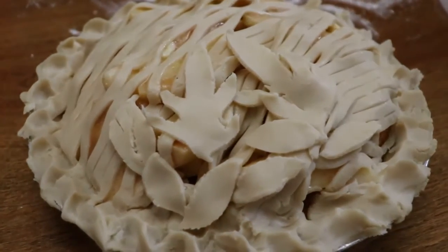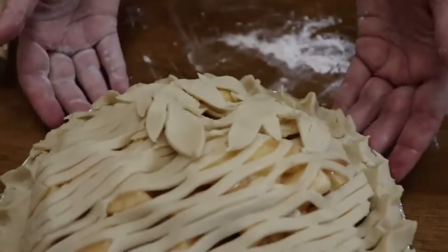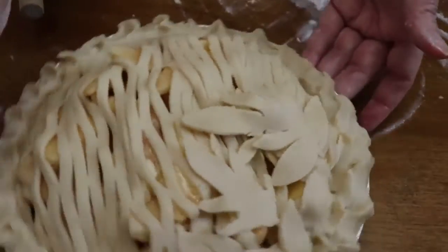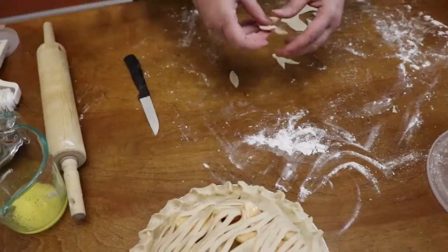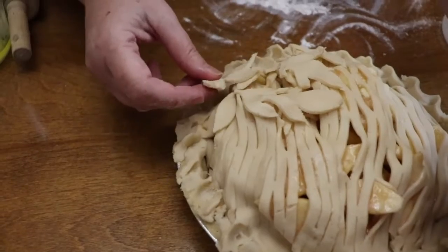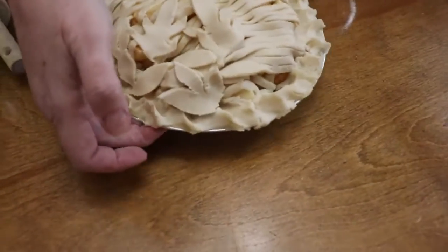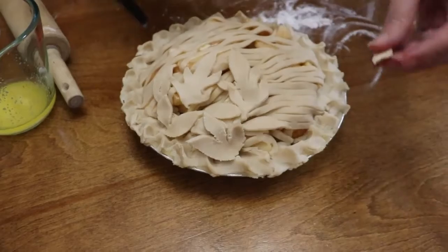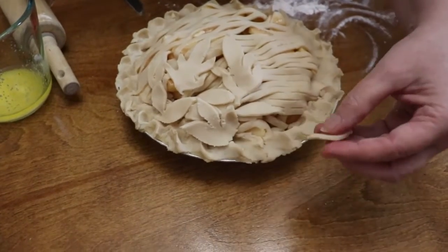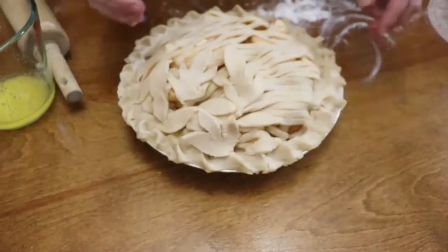How's that look? I can't see it upside down. Does it look okay? Let's see. Yeah. I just need a couple at the bottom and then I'll be ready. Let me take a look at this side. Put that one there. And then one here. I think that'll do it.